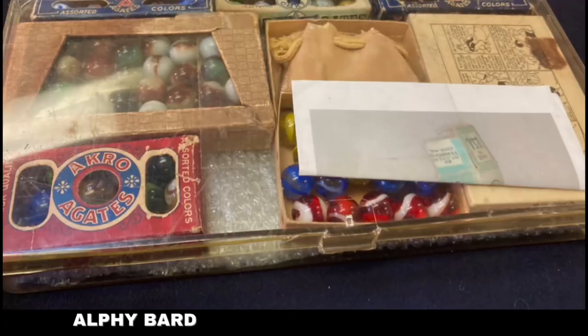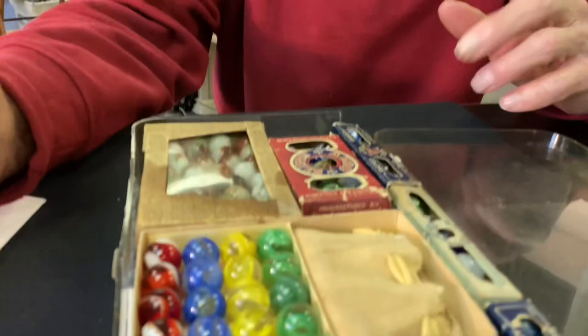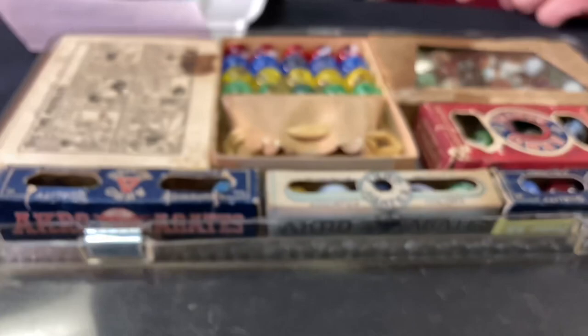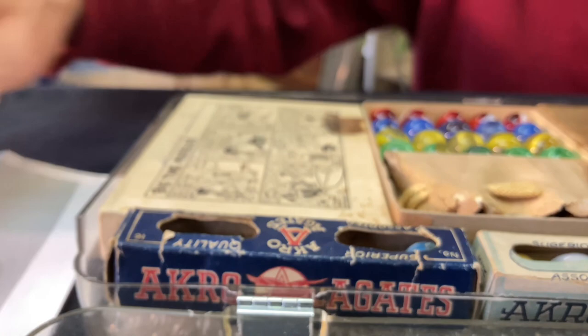What I brought today to show is stuff I found in the wild before any internet existed. The items are very rare and they're all aqua boxes. The cartoon character box is this little box — very rare. Those are cool little shotgun boxes. This box is marked Boston, Massachusetts. According to Roger and Claudia Hardy, Akro never did any advertising with anybody but people in West Virginia. A lot of people have this box, but not with the bullet hole.